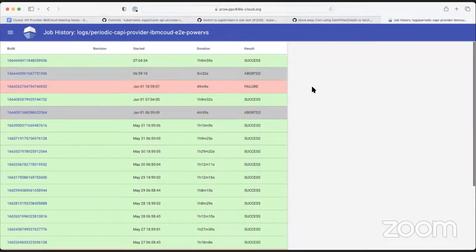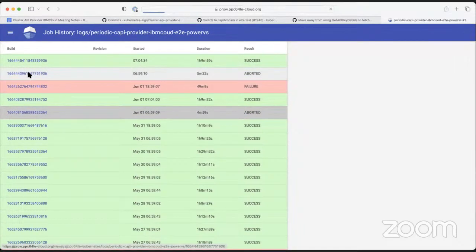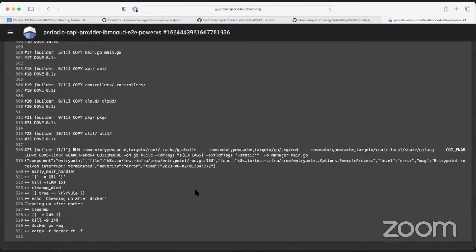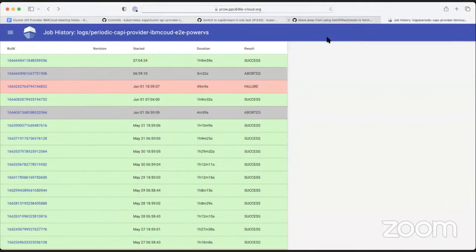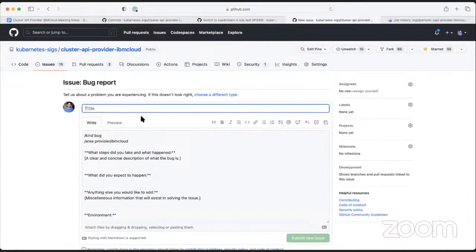Okay, nice to see. But why does it say aborted here? It says aborted and then again it reruns the build. So I'm not sure. Yeah, that's interesting. Why is it aborted? No idea. Maybe if you can take a look. Yeah, sure. So maybe you can create some task for this. It will be jobs sorted.